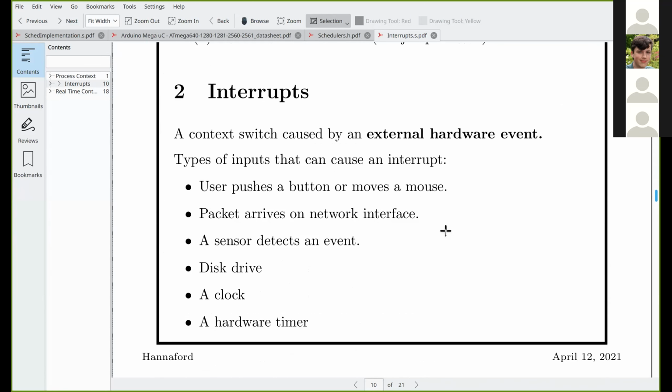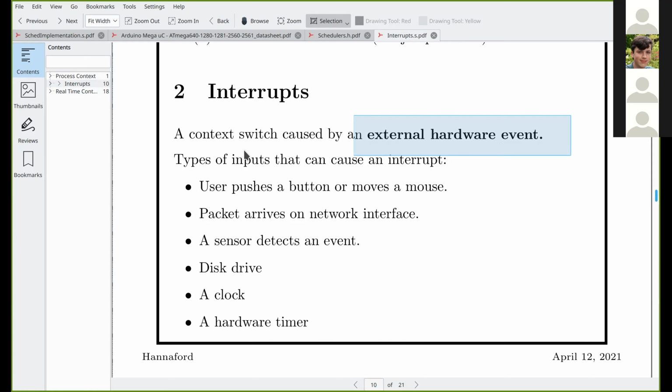Okay, so that's a context switch that applies in very much detail, that applies to both interrupts and calling functions. And now an interrupt is a context switch which is caused by an external event. So that's what's different here.